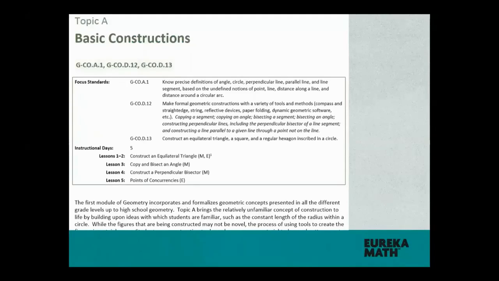As you browse your teacher edition, you'll notice a short narrative that comes before the lessons in each topic. It's called the topic overview, and it's more specific than the module overview narrative we looked at earlier. It goes lesson by lesson and gives a little more insight into the instructional sequence so that it's clear how the lessons in the topic fit together. What you're looking at now is the topic overview for Grade 10, Module 1, Topic A. Notice the topic title.